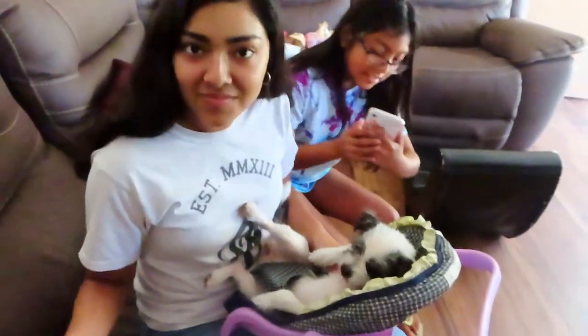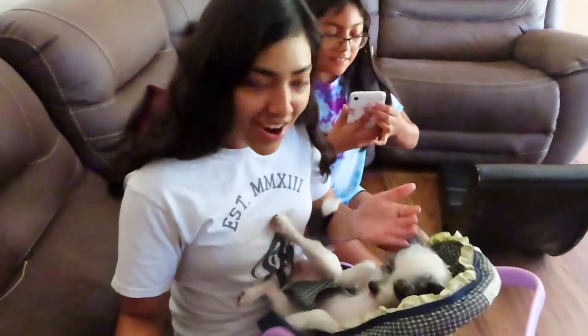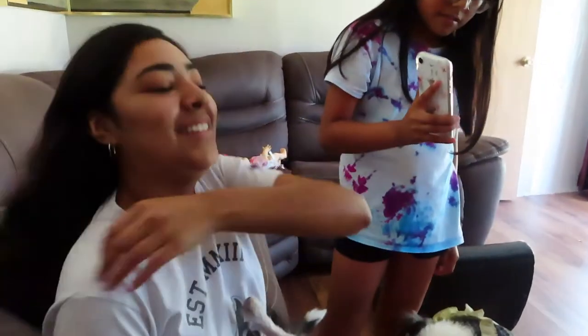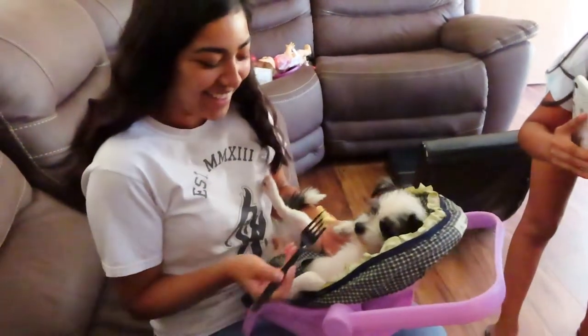What's going on here? Feeding my baby. Where's the baby though? Right here? That's a rat. That's my baby. Eating gourmet mac and cheese. Heated just the way he likes. How does she like it? Cold. So it's not heated, huh?